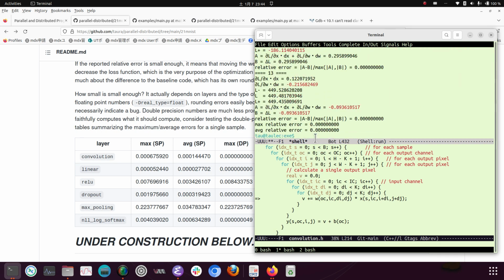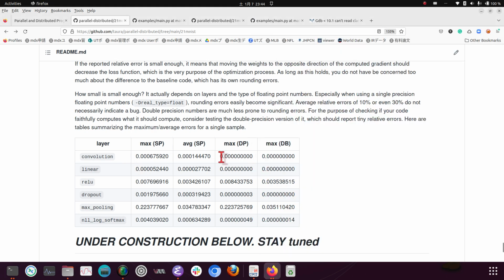Then, remarkably, both the maximum and average relative errors are exactly 0. So this is what you got here. But anyways, except for max pooling layers, these errors are supposed to be very, very small.